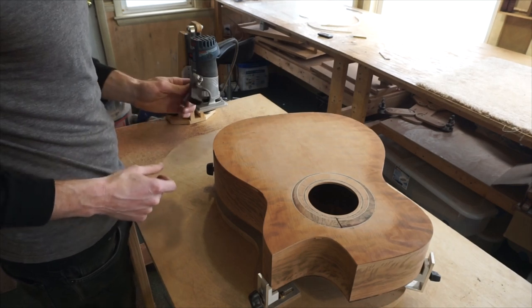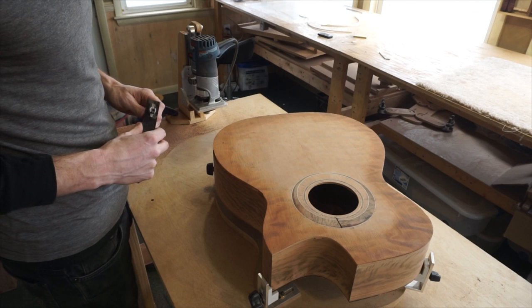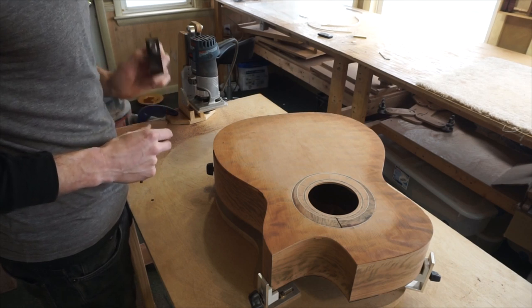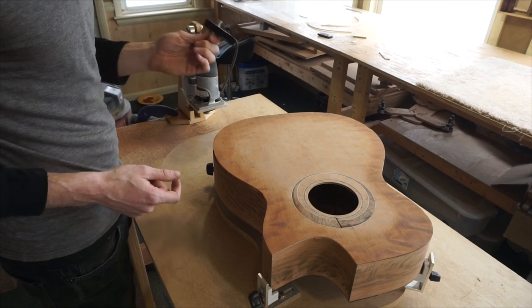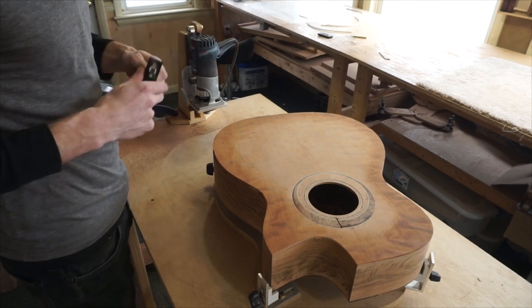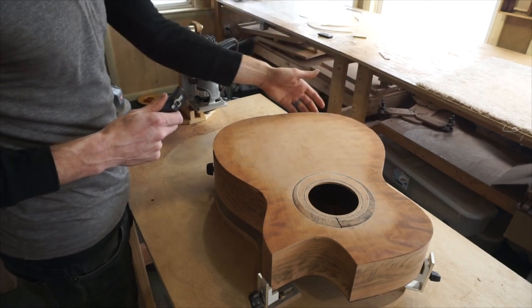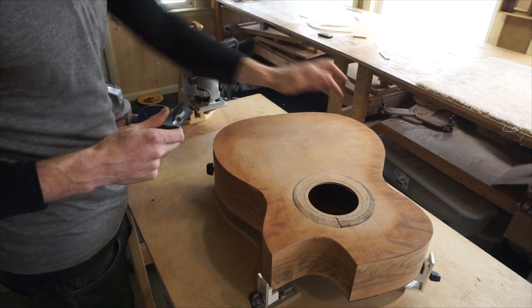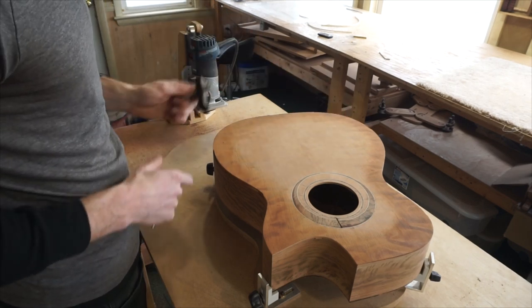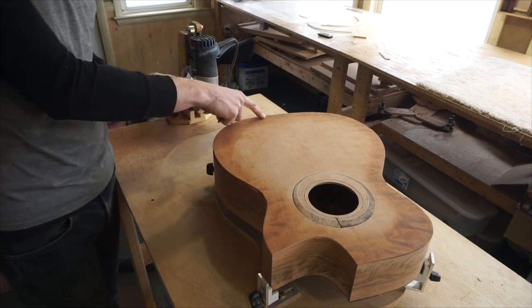I know some people will always just score out their binding before they cut it, and that's fine as long as you're extra careful. I just avoid it most of the time if I think I don't need it. In this case, I should have actually done it around this bend if I'd been paying a little more attention to how wavy that figure was there. I think I would have gone for this. And now that's exactly what I'm going to do on this side.